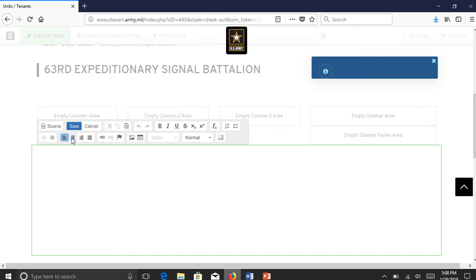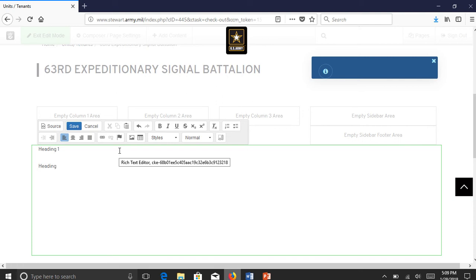These are the alignment buttons, center, left and right, and span. This is a link button, and we'll talk about how to use the link button. This is inserting the flag, anchor. Don't worry about anchor. You don't need that. This is the image button, so you would click this image button if you wanted to put a picture inside this text block, okay? And I will do a whole video on that, so don't worry about that. This is if you wanted to insert a table, and then here's the styles and the headings. So I'm going to show you the styles and the headings.